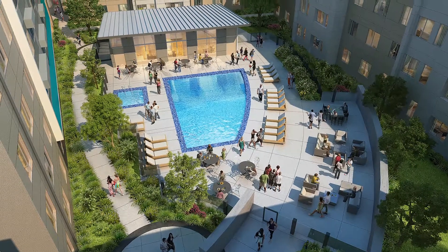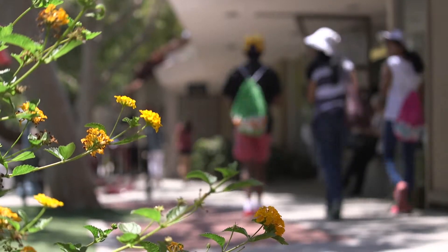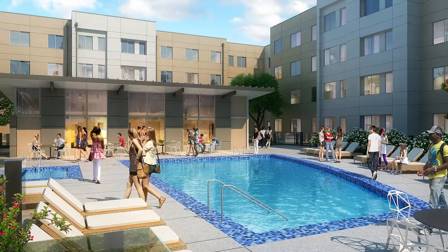What I'm most excited about is the swimming pool. I'm also excited that there's going to be a lot of study lounges available, because I know they are pretty limited. You can walk to class and plan the rest of your day within a three-mile area, and that's a pretty awesome experience.